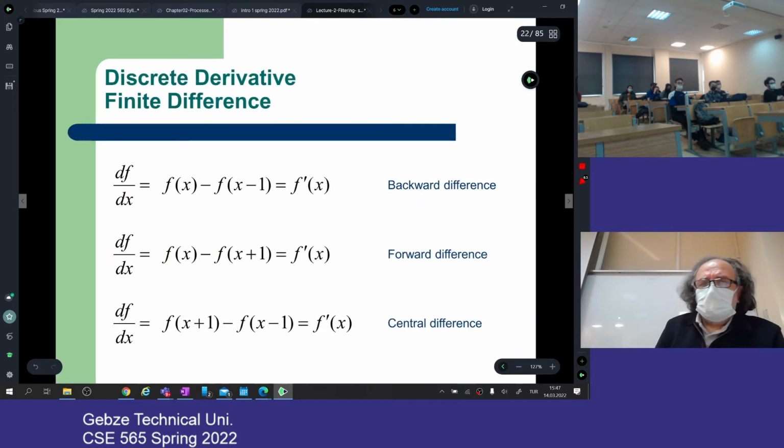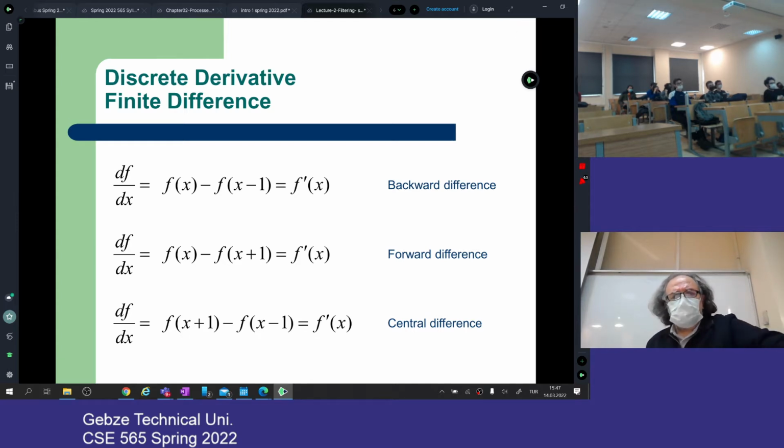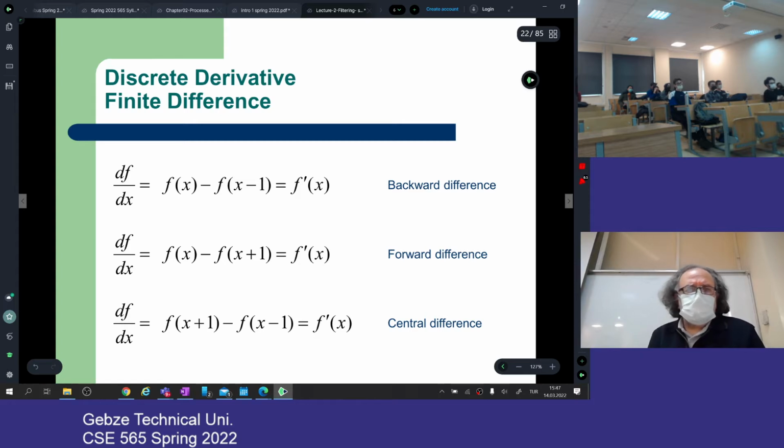That's what we do: take the difference between two neighboring pixels. Some people say, why do you take the difference this way? How come you are not taking it that way? Well, you can do that. This is called the backward difference derivative. This is called the forward difference derivative. Some people say let's not use the center pixel, let's use the left and right neighbors, so it would be symmetrical. It doesn't matter which one we use. Usually we prefer this one. So don't be surprised if you see some other way of taking the derivative. These are discrete derivatives, finite difference methods. There is no other way that we can take the derivative.